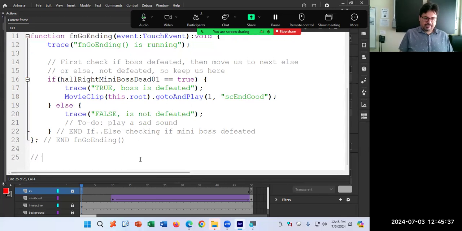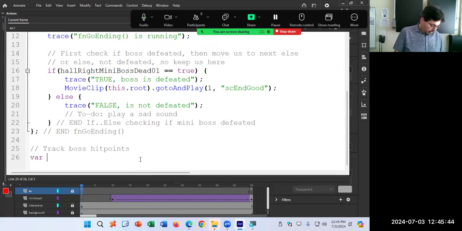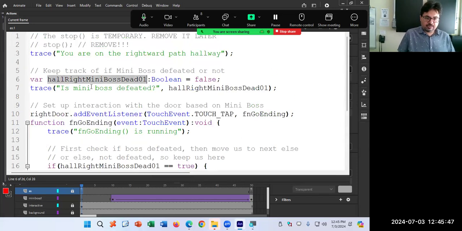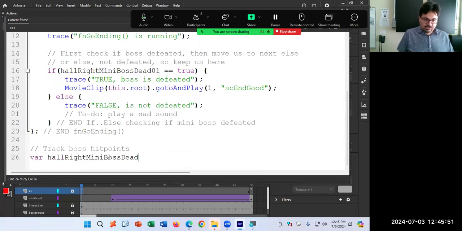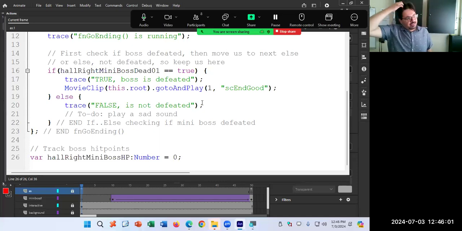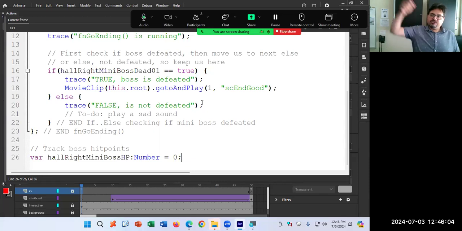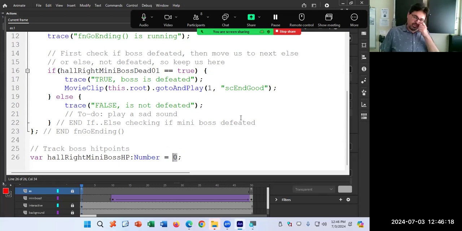After the last code, we'll say track boss hit points. It's a variable. My previous variable I called boss dead, etc. This one I will call mini boss HP, hit points. I'm going to do it in the way of going from 0 to X. I have to hit the boss 10 times, 50 times, so we're going to count from 0 to 50. Of course, we could do it from 50 to zero. It's just a matter of is this less than that or is this greater than that? Either way. But we'll do it this way: when hit points are greater than 10, you defeated it. When hit points are greater than 50, you defeated it. You could do it when hit points are less than zero, you defeated it.